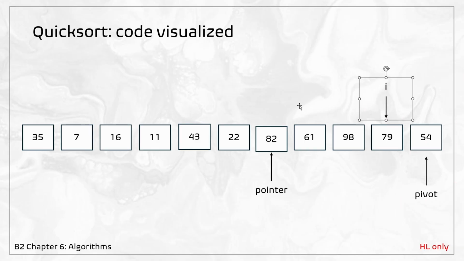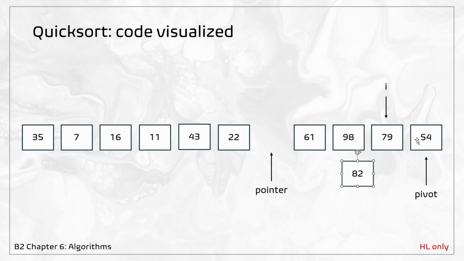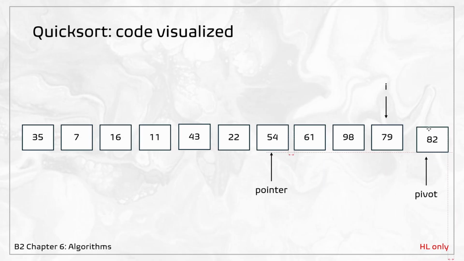And now the crucial point is that the pointer is now pointing at the first element that is greater than the pivot. You see, every single element that's less than the pivot is now put on this left side, and the pointer is pointing to 82, which is the first element that's greater. So now all we have to do is swap the pivot element with the element that the pointer is pointing to. So if we just swap these, like so, boom. Now every single element that's less than the pivot is now on this left side, and everything that's greater is on this right side now.